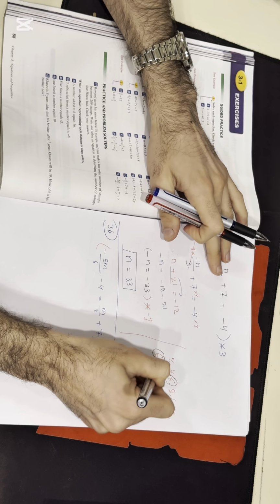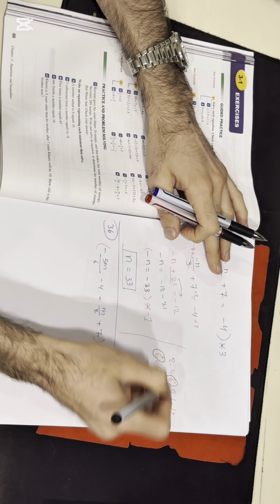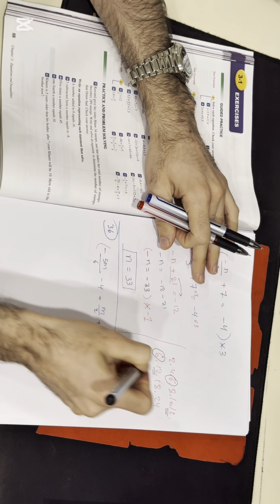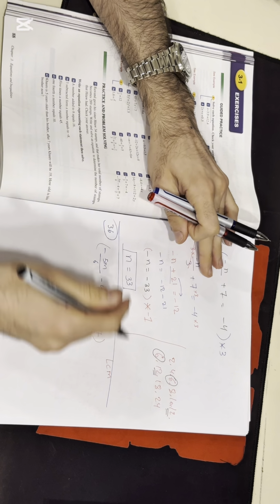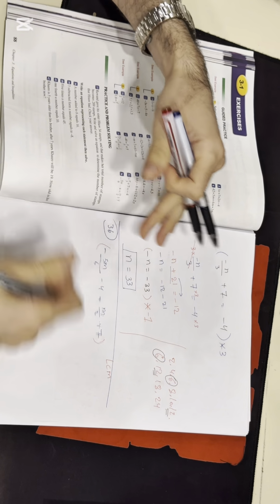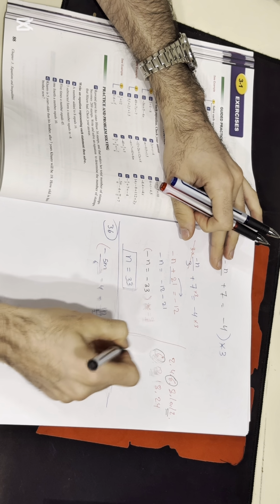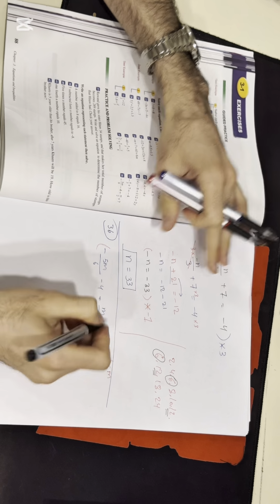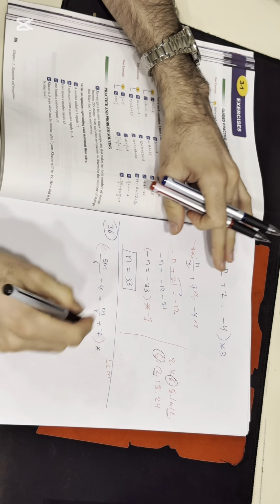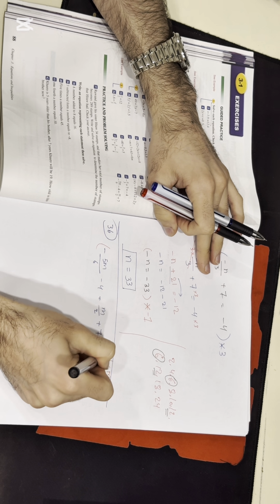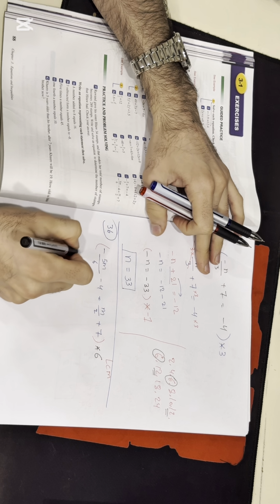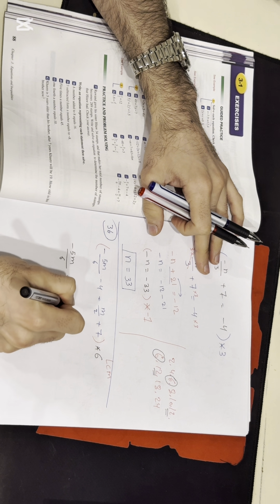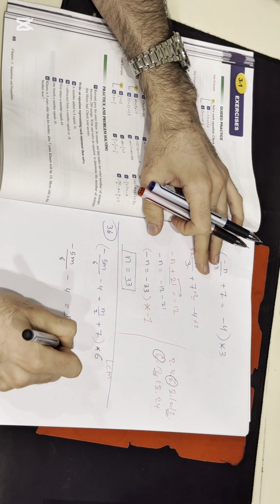So can we use 12? Of course, you can use 12. Of course, you can use 18 because 18 also we have it in 2. But if you use the least one, the number will be smaller and no need to simplify more. But if you use the big number, the number will be bigger. When you add and subtract, the number will be a little bit complicated. So that's why I always try to use the smallest one. So 6. Now, negative 5m over 6 minus 4 equal to m over 2 plus 7.